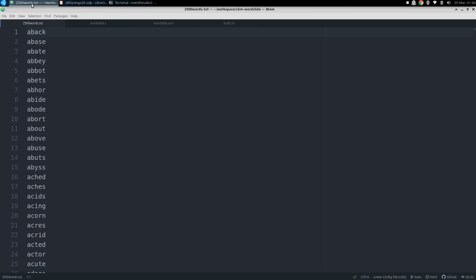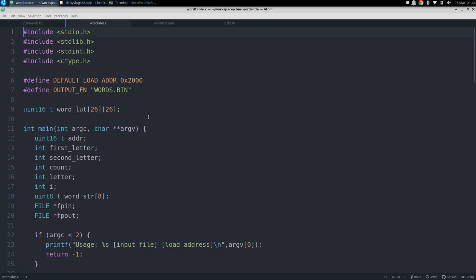So not compressed yet. And before, basically, we were just stripping out the newline characters, those little carriage returns and line feeds, pulling those out and then just sticking the lookup table before those. But of course now we've got to come just after that lookup table, do the 2 bytes per word. So now word table.c will do that.